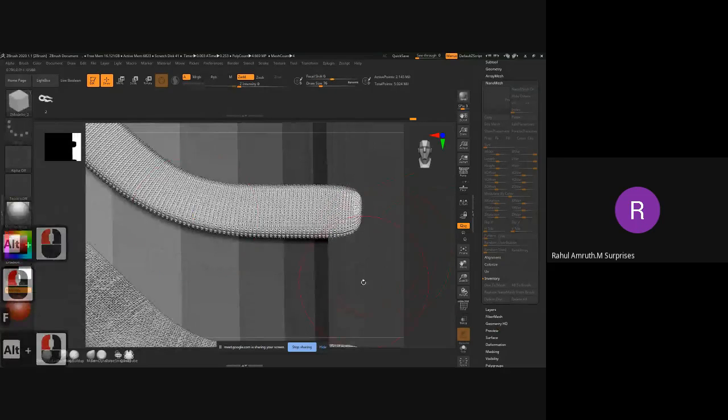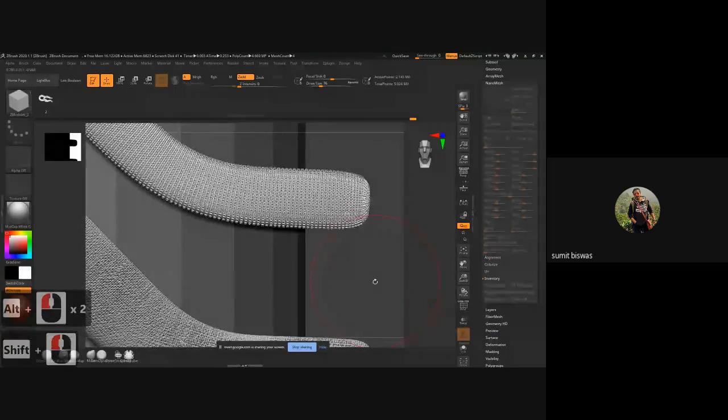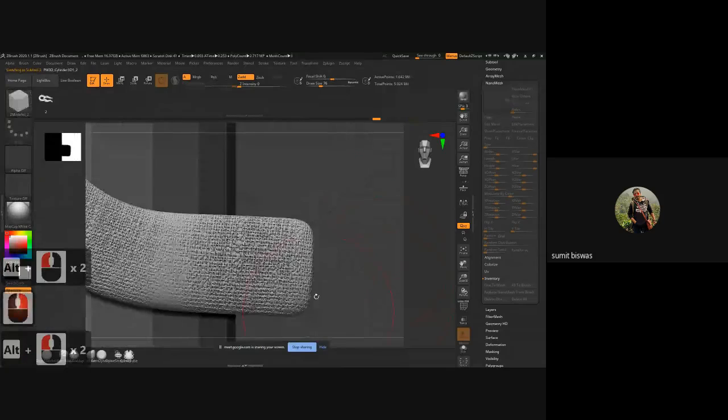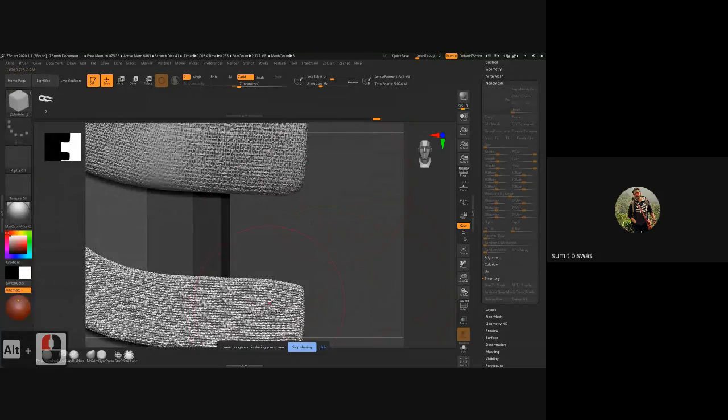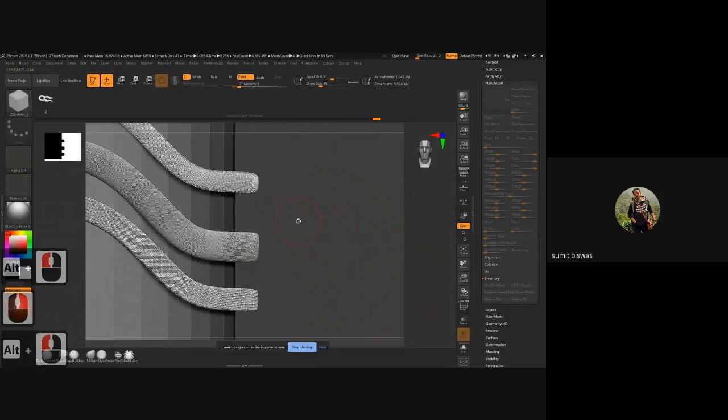Sir, after doing that option, it's going to 2 million, right? Yes, yes. This will increase. These are physical geometry, but you can see the detailing level. This is again 1.6 million. This is again 1.6 million. But you can see the difference in quality between this detail and this detail. That's what matters. We're using the exact same kind of polygons, but it's giving you a better result as compared to your alpha and displacement.